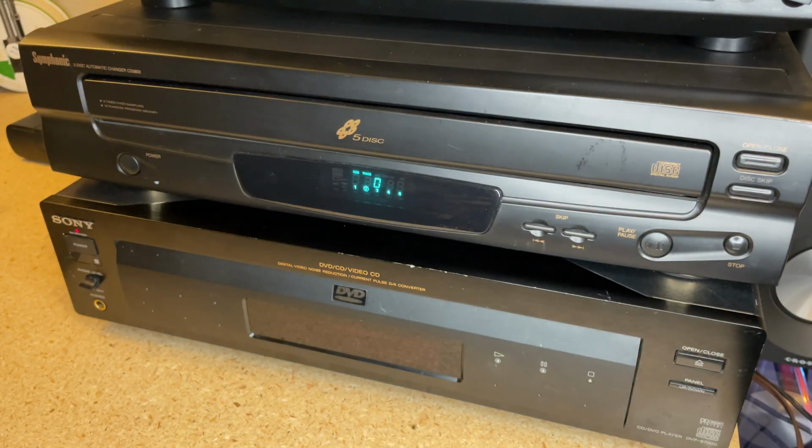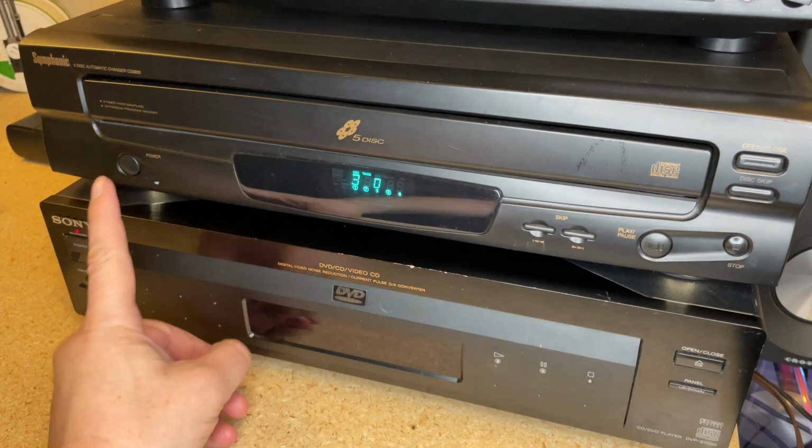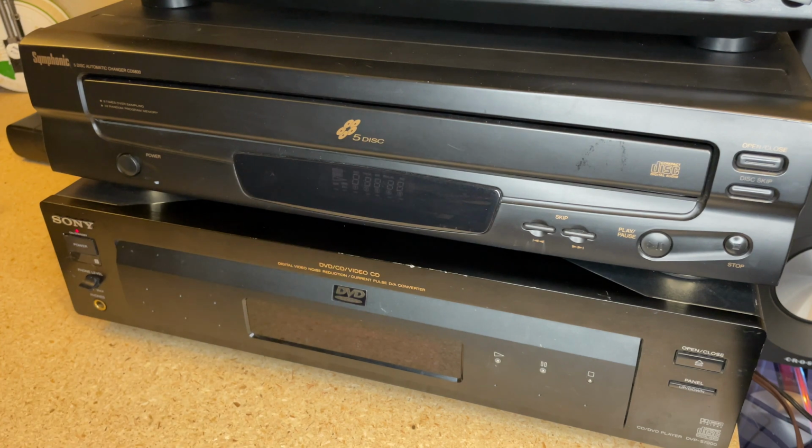I had to clean the mechanism and do a little bit of lubrication when I first got it, but that was about it. It does a great job, and I love having it. For those of you who've been around for a while, you'll know I love compact disc. It's one of my absolute top formats. I think it's a fantastic format.